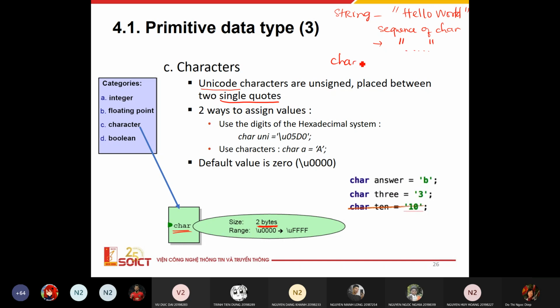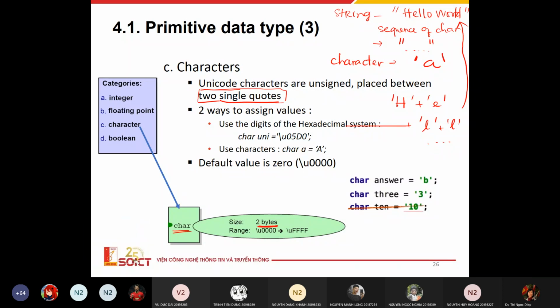But for a character, you have to use only single quotes to represent it. For example, 'A'. The string hello world is a collection of characters 'H', 'E', 'L', 'L', 'O', like this, to make hello world. So remember, a character uses single quotes.